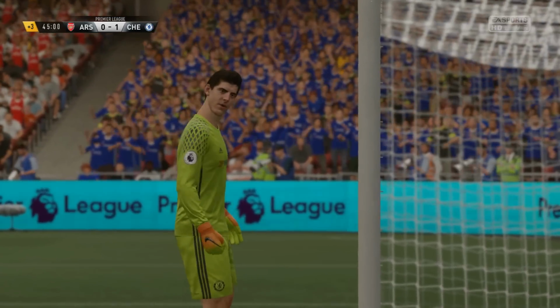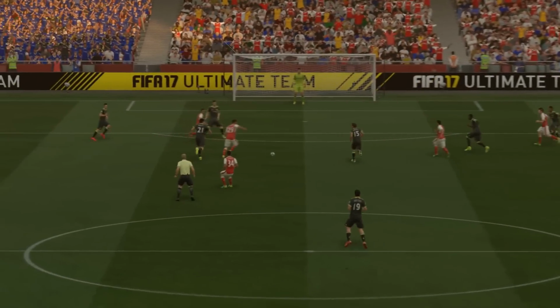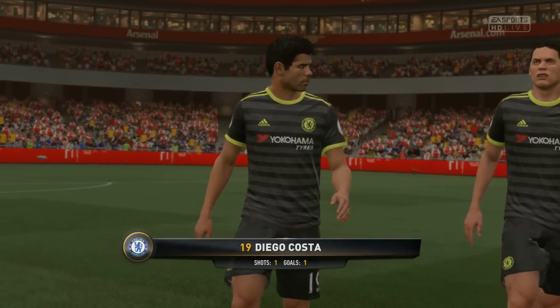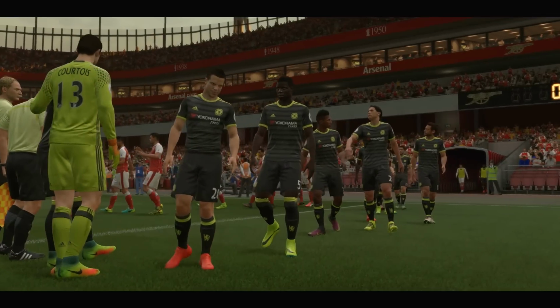Another top save from Thibaut Courtois here. You see a replay. Granit Xhaka absolutely thwacks this as hard as he possibly can, puts everything through it, but it's not as into the corner as he may have liked. Had it been a little bit more accurate into that bottom corner, then you might have expected that to go in, but it was quite comfortable for Courtois in the end.